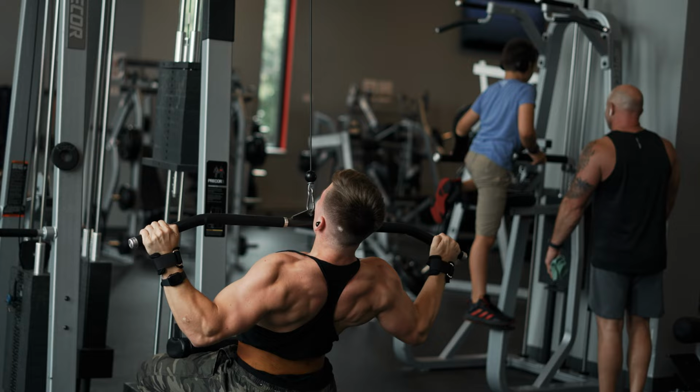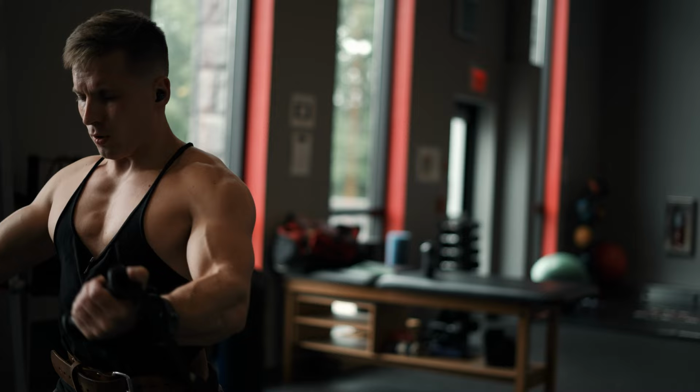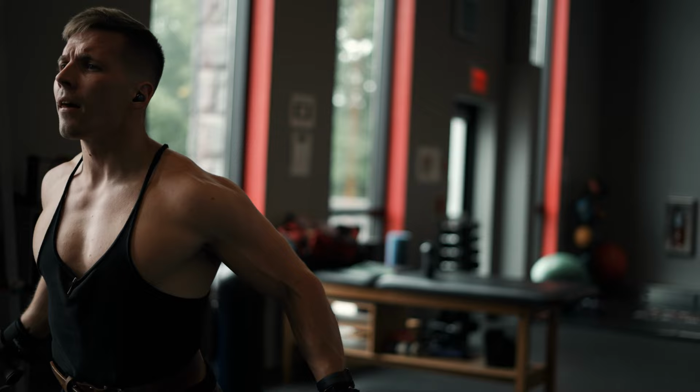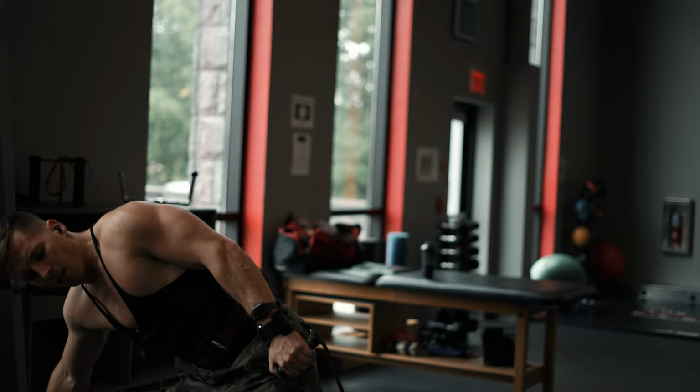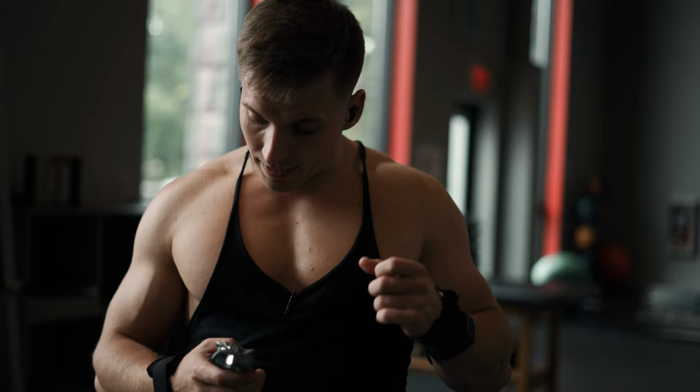Reps. Exhausting. That was a 12 minute superset. So we did obviously lat pulldown for 5 sets and then cable flies for 5 sets.